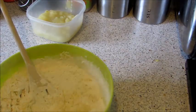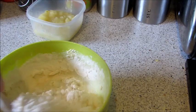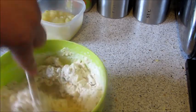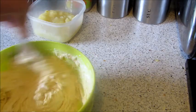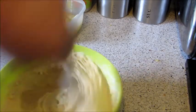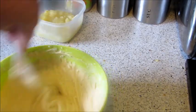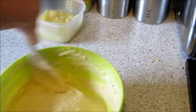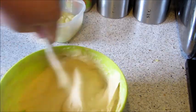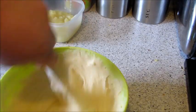And I'm going to add in my milk, or all of it, should I say, and just mix it all in, till obviously you get this cake mix. That's what you're looking for. Try and mix it all in the best you can. Most of the oven's going to do the work anyway, break any lumps down for you, then melt. Like so.